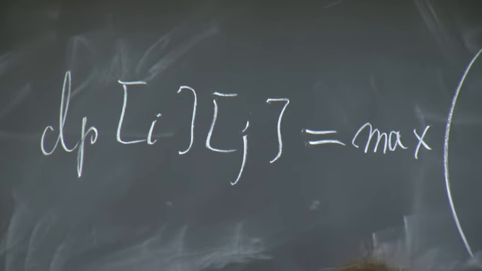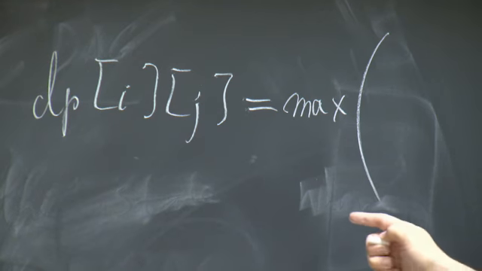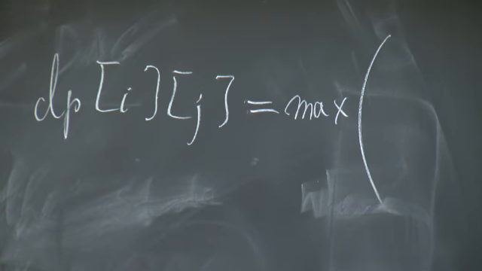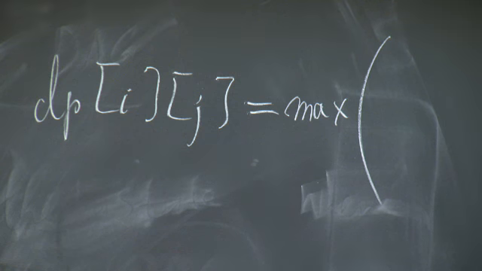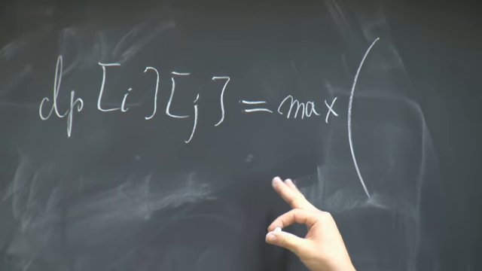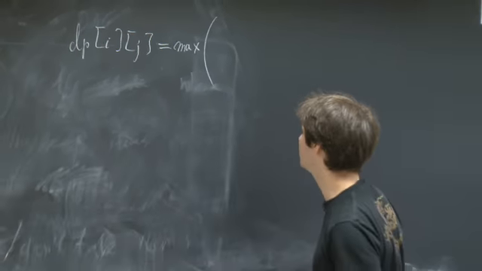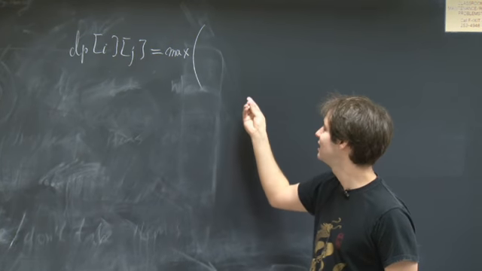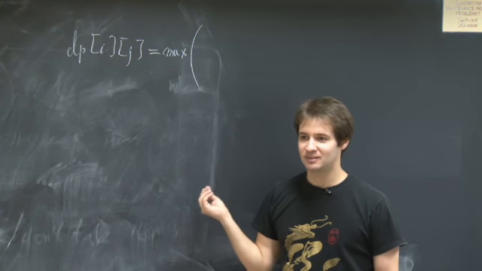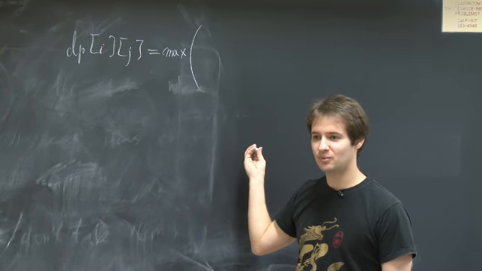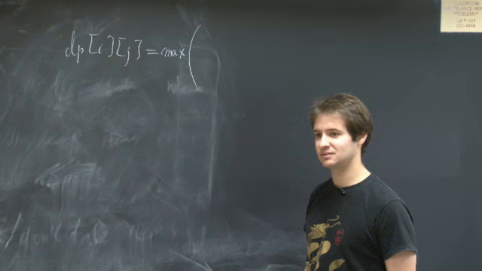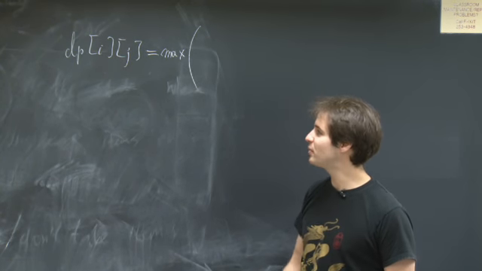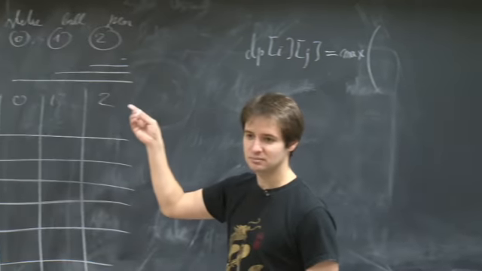Good. Perfect way to start. How many decisions do we have? 2. It's the same as in the graph problem, right? Once we solve that, this should be pretty easy because it's really very similar. So the two decisions are, do I take item i, do I not take item i, right? If I don't take item i, what situation do I land in? So suppose I don't take item i.